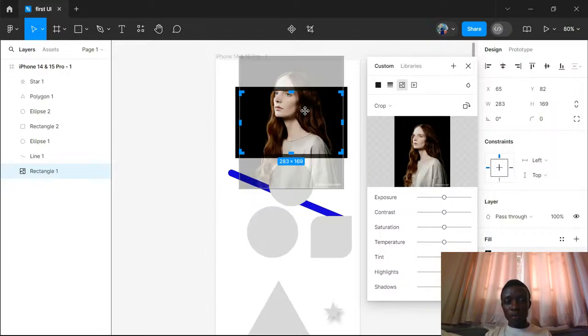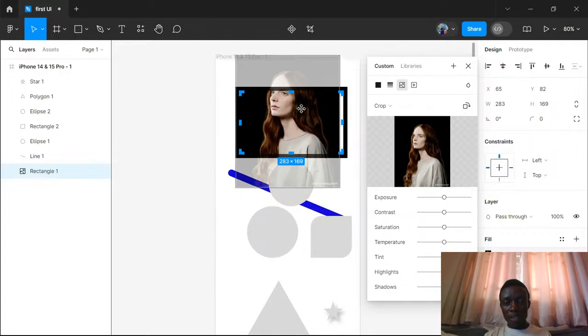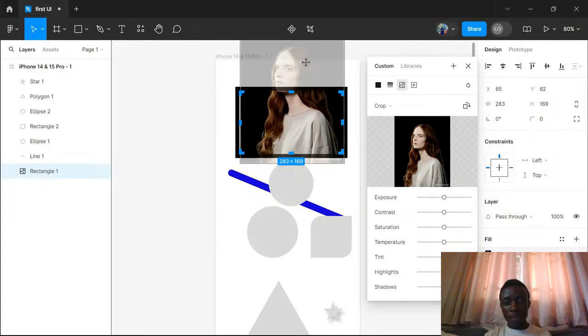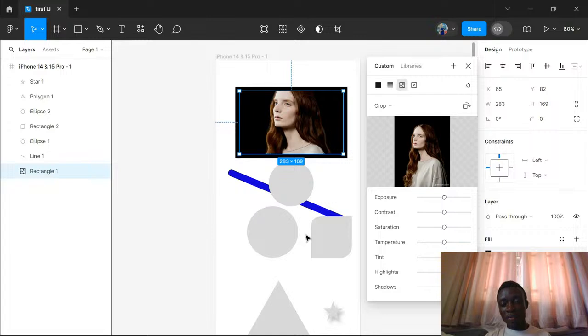Then you move it around to a particular point where you feel it's okay to crop it. After that, you click somewhere at the workspace for it to crop.